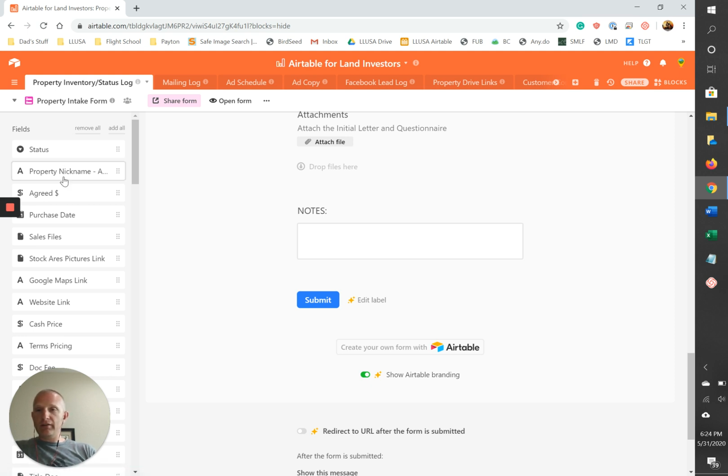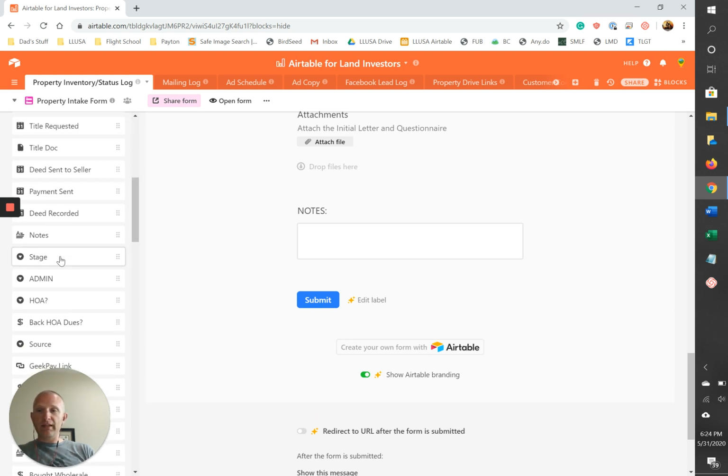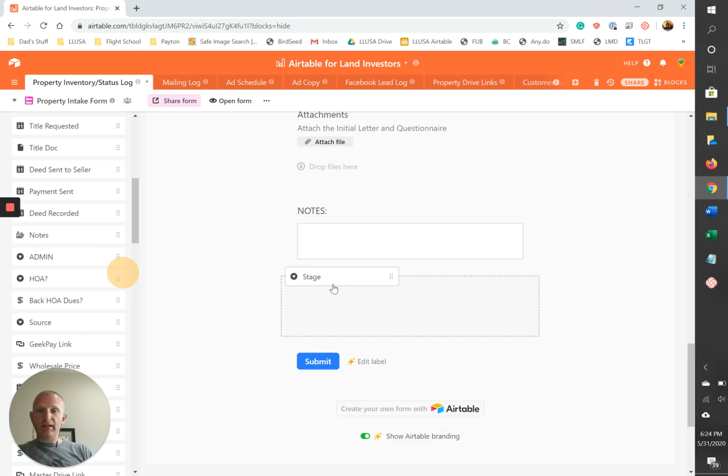And all the fields that you can add are over here. So if there are certain fields that you want them to add in, you can simply drag whatever one you want and place it wherever you want.